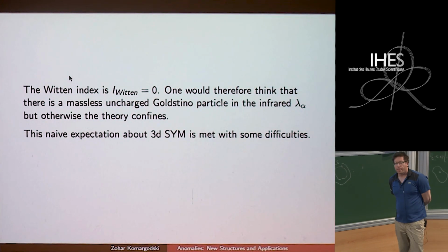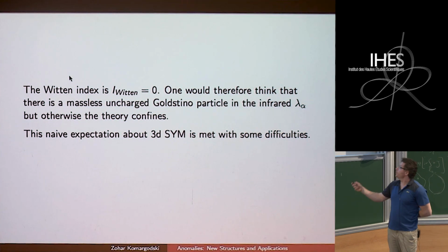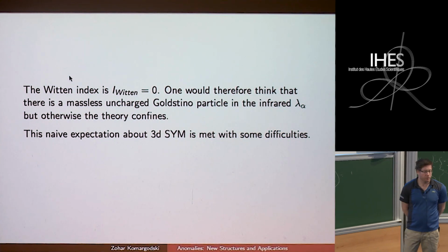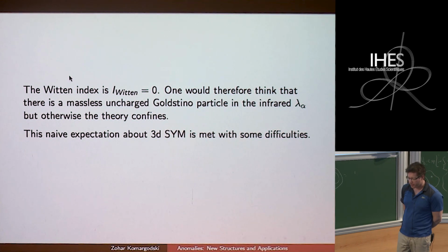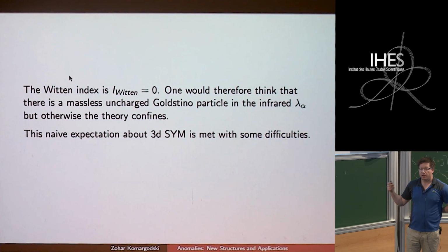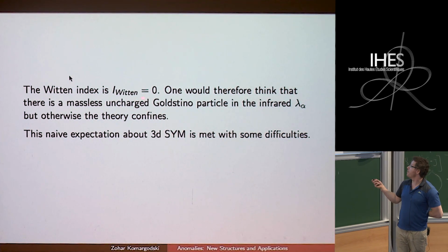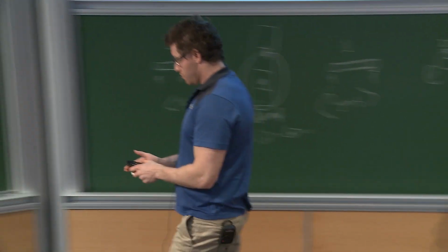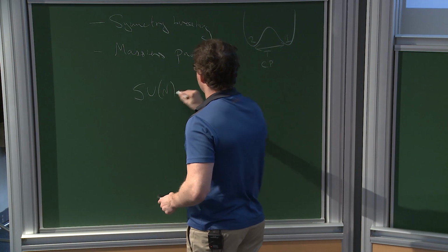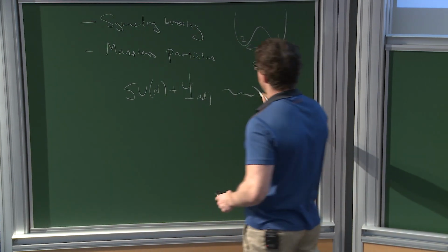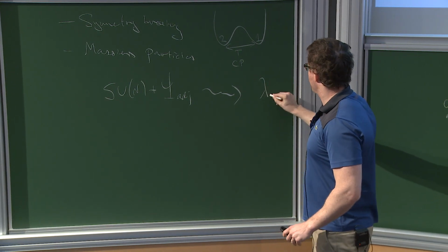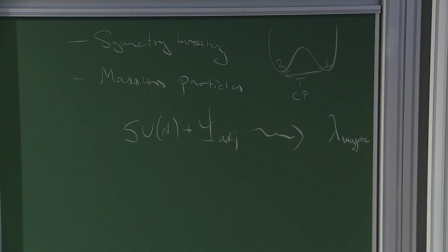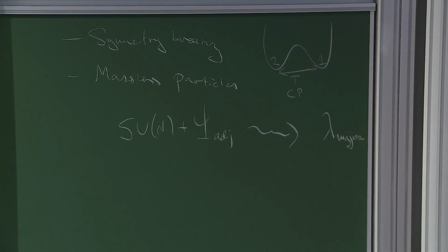So using supersymmetry, Witten argued around 20 years ago that the Witten index is 0 in this theory. So you take SU(N) plus an adjoint fermion. It has a very small amount of supersymmetry, just 2 supercharges. And Witten computed the index, and he found that it vanishes. And then everybody believed that the infrared of this theory is just a spontaneously broken supersymmetric phase, namely a single Majorana-Goldstino particle. So just from the fact that the Witten index vanishes, you are led to believe that the SU(N) gauge theory with an adjoint fermion flows in the deep infrared, when you go to very long distances, to a single Majorana fermion. And of course, this Majorana fermion is uncharged. It's just the Goldstino. And that's it. So that's what you would think naively, given the information.